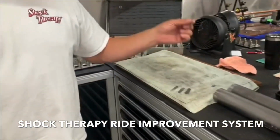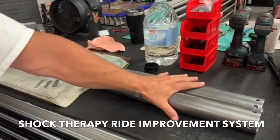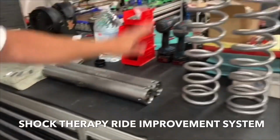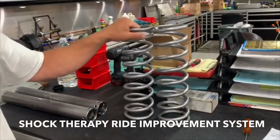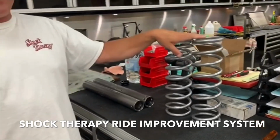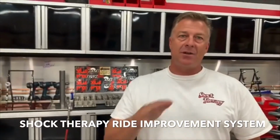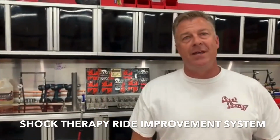Here's other valving that's on the side stacks of the bypasses. That's these guys right here. Don't look very close. Secret port locations. Combine all of those things with coil springs, a dual rate system that rides amazing and accounts for all of the weight in the car that you add. On top of that, you throw limit straps on this car to stop it from vibrating or clunking on the extension. That's a complete RIS.